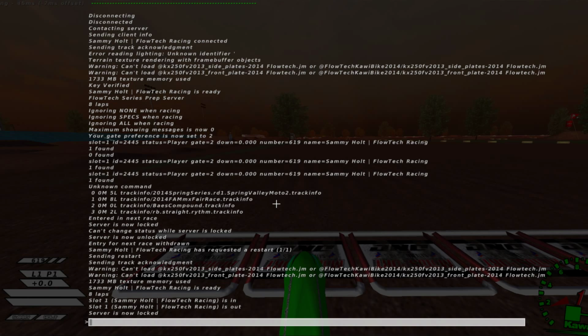So that's kind of useful for hosting races. And similarly, there's server unlock. You saw me do that also. It just takes off the lock, obviously.